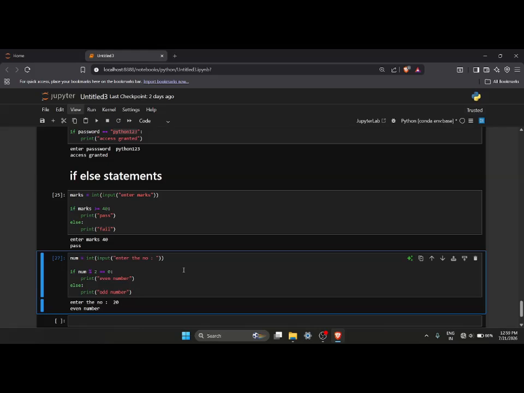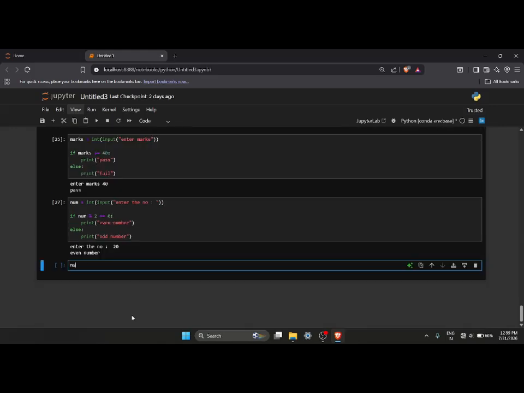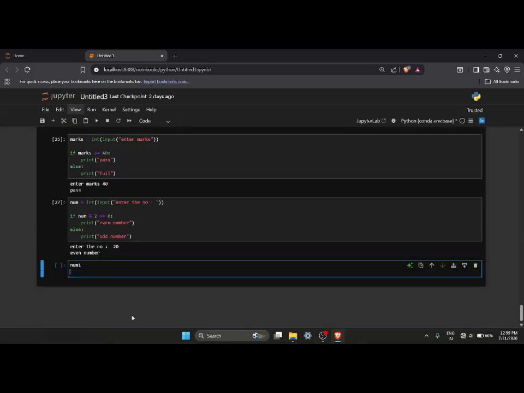We can also check which of the two numbers is larger or smaller. For that, we are going to create two variables, num1 and num2, and we will take input from the user as well.